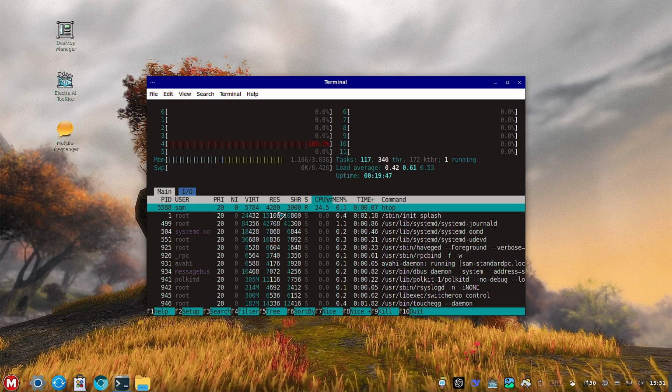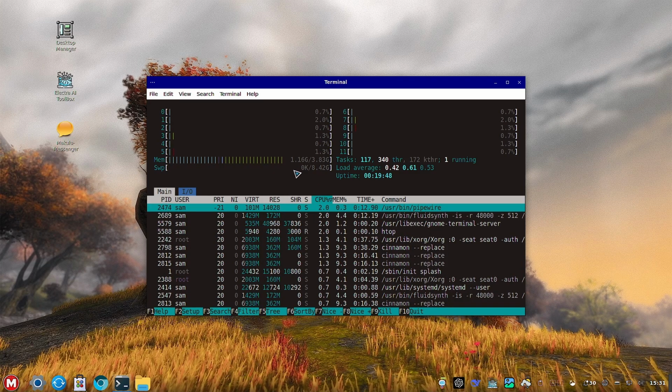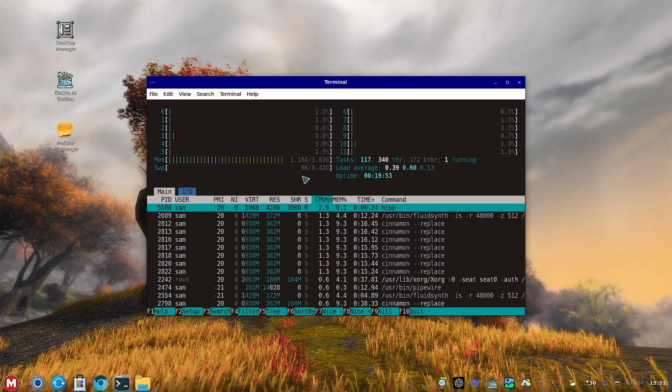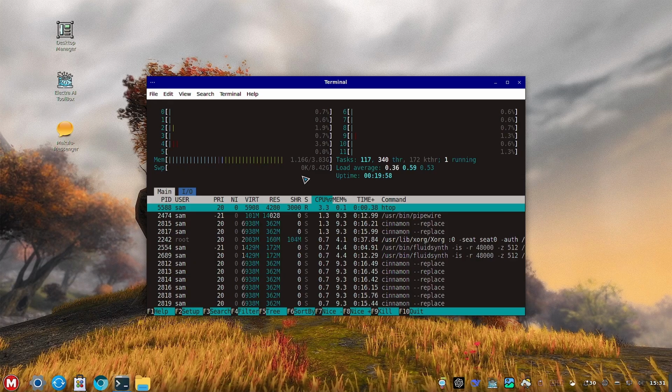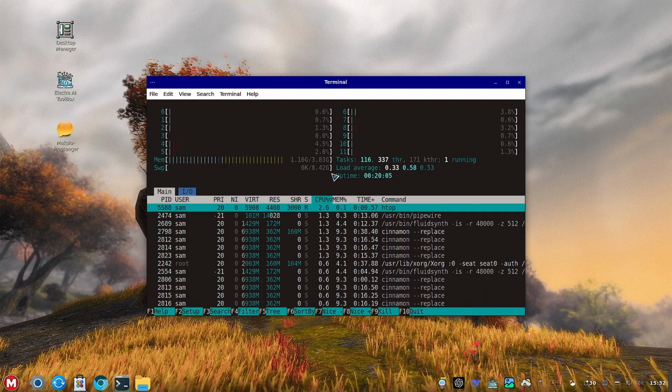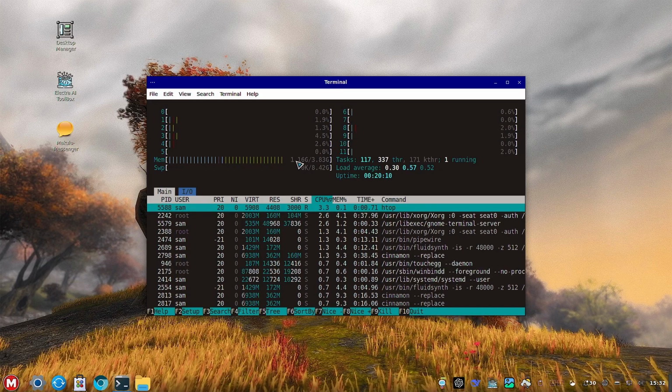Let us check out the htop. So it consumes around 1.16 GB. So this is in line with the memory consumption of a typical Cinnamon desktop. So Cinnamon desktop will consume around 1.1 GB to 1.3 GB of RAM in any typical setup. And on cold starting, maybe 200 MB will be less.